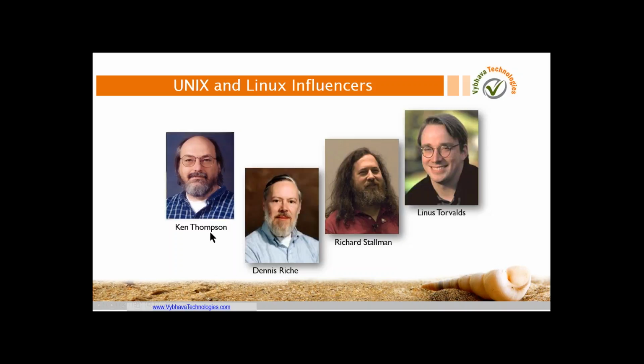So if you look at this, who are the main motivators or influencers? These are the guys: Ken Thompson and Dennis Ritchie. Dennis Ritchie, who is Dennis Ritchie? Any idea? Thompson and Dennis Ritchie, both of them created the C language, and they first created the Unix kernel. They wrote the kernel.